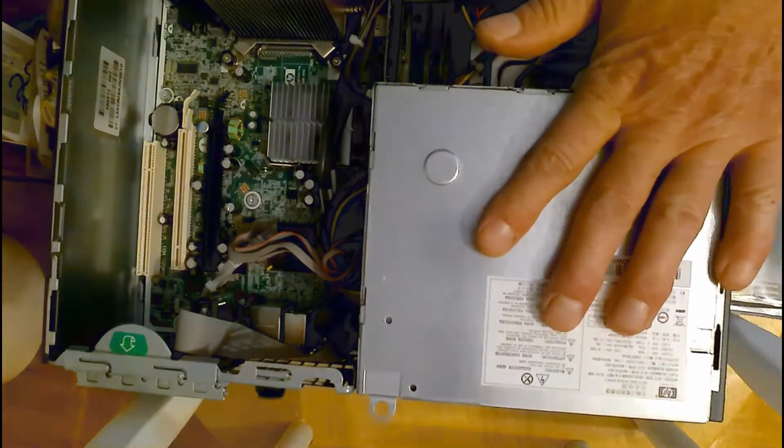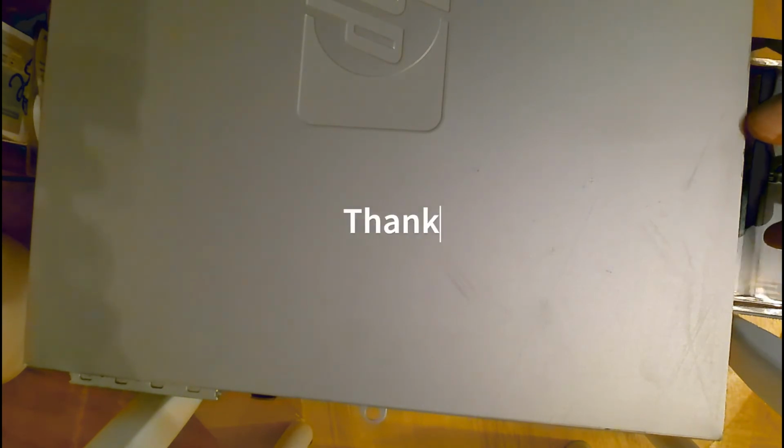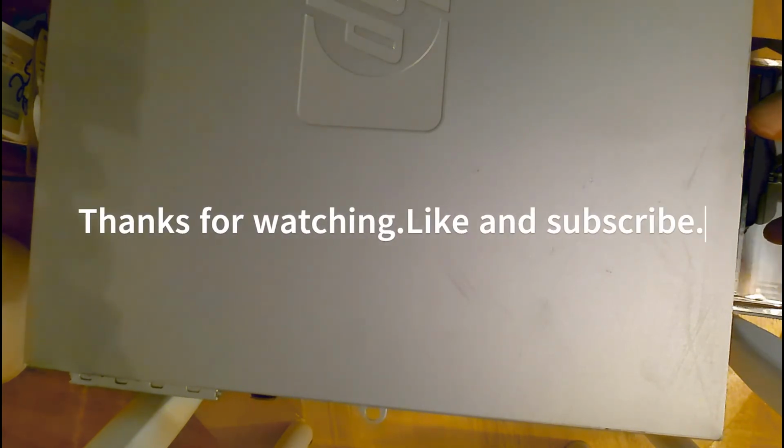Putting everything back in place. Snapping the cover on. And that's it. I just got to hook up the monitor and the keyboard, mouse, speakers. And that's it.